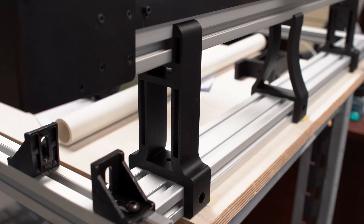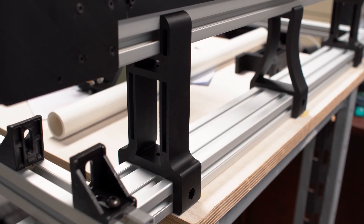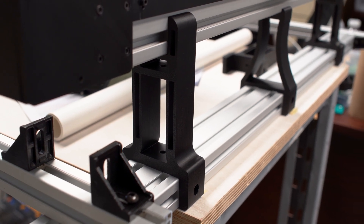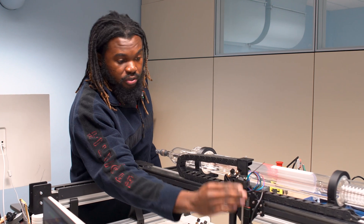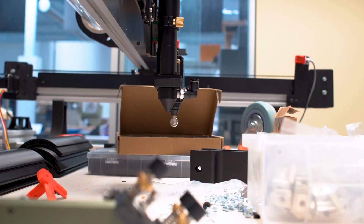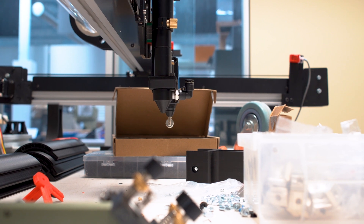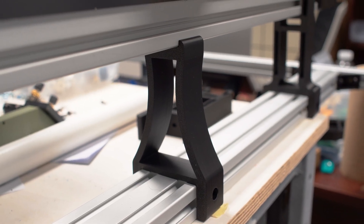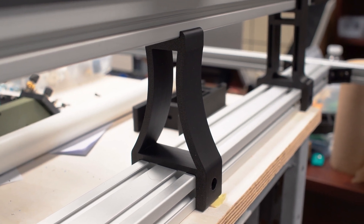It creates a more modular linear system where this axis looks almost identical to the other — just flipped on its side. I 3D printed these mounts to raise it because we want to give it at least three inches of Z height movement. You have about two and a half inches on the Z axis driven by the motor, and then also another two and a half to three inches of material height. The base is framed with 3030 and 3060 aluminum extrusion, the same as the actual linear system.